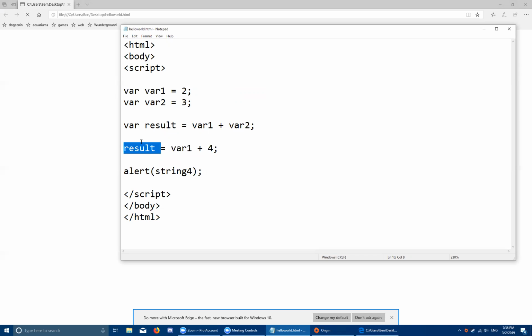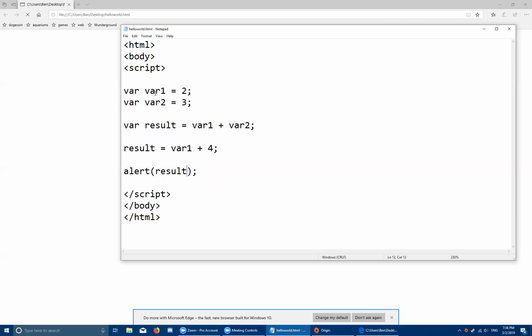the result of this, and then we're assigning that value and putting it into result. Now, make sure to notice that we're not redefining the result variable by putting another var keyword there. This is not right because we're just reusing the variable and it's replacing the value that we put in here and just putting this on top of it. So let's see. We'll change alert to result and we'll save. So what's happening here?